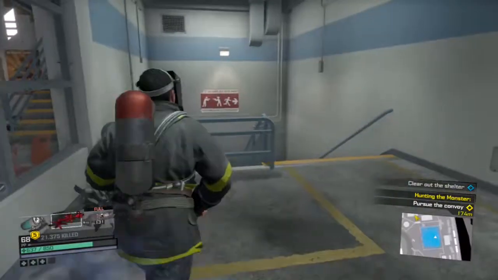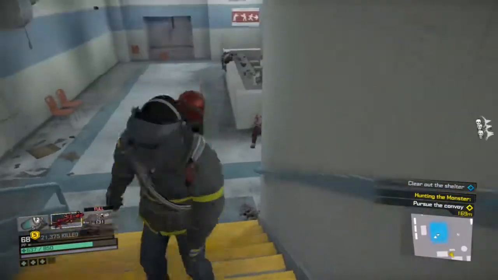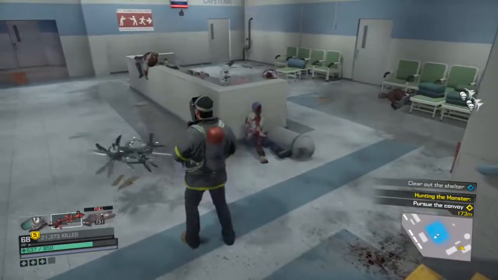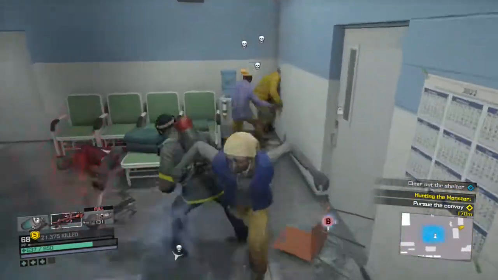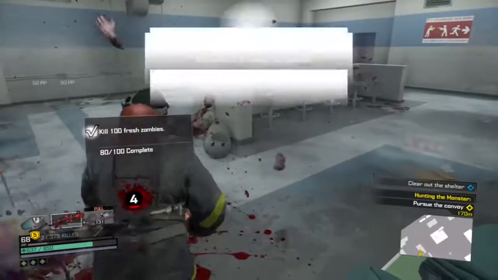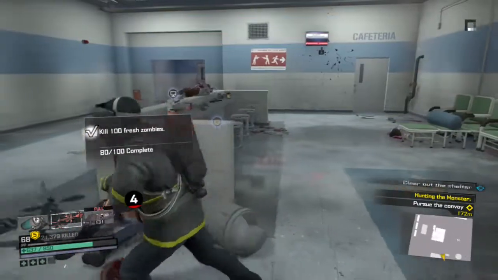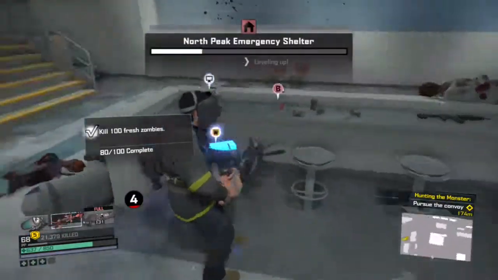There could be some in the basement. Oh, gotta go down in the basement. Yeah. Yep, there's one there. Oh, yeah, they're the last of them. And they were freshies. There we go. The North Peak emergency shelter has been saved.